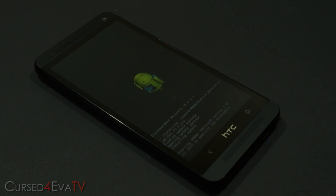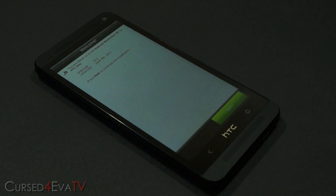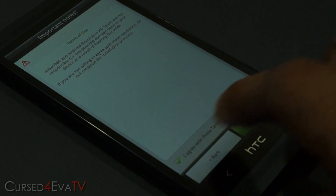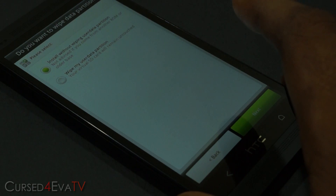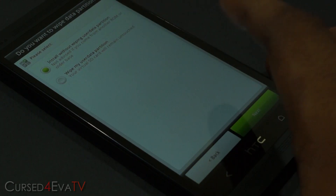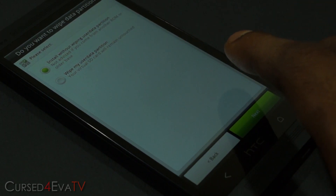This will load up the Aroma installer. Hit Next, then 'I agree', then Next, Next. Over here you can select 'Install without wiping user data partition'. If you're coming from a different ROM — particularly an AOSP-based ROM — don't check this. You can try installing the ROM without wiping any data, and if you get stuck in a boot loop you can always get back to recovery the same way we just did and then do a wipe data factory reset.